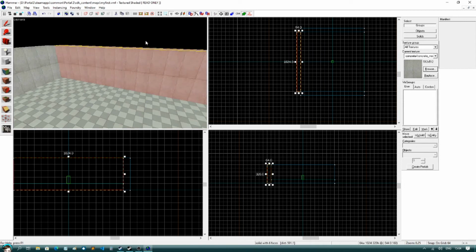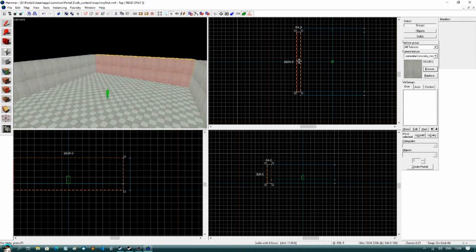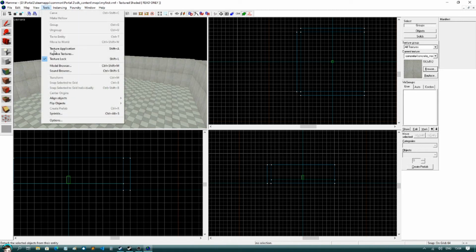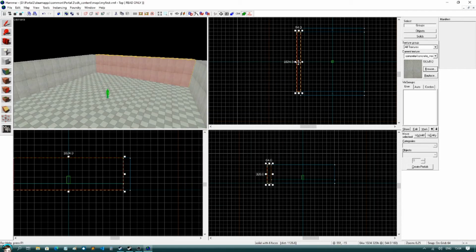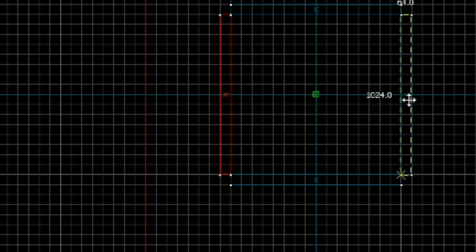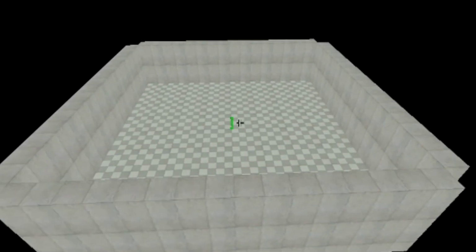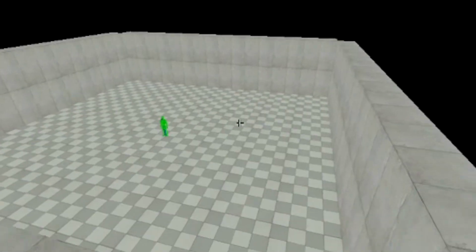The reason why I'm telling you this is because whenever I rotated something, it was moving freely, and that made me a very sad child. So I just looked it up, and there you go. You just tick that box, and you should be fine. If you press Shift, duplicate it on the other side, and there we go. We have 4 identical walls.